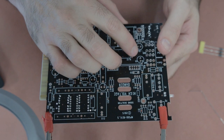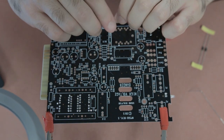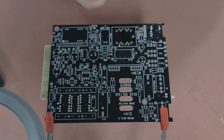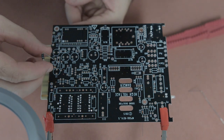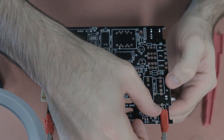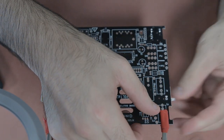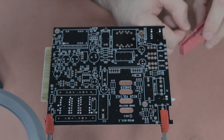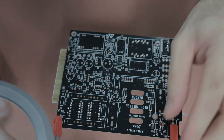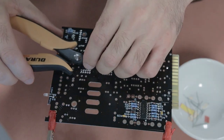Now it's time to work on the A side of the board. Once again, start with the diodes — with all diodes, make sure you have them orientated correctly. There's always a marking on both the board and the diode itself for which way it needs to go; if it's orientated wrong, you will have issues with your signal. Once you've put in the rectifier diodes, put in the smaller diodes as well. Use the forming tool to get them in the board, flip the board, solder the legs, and give them a snip.